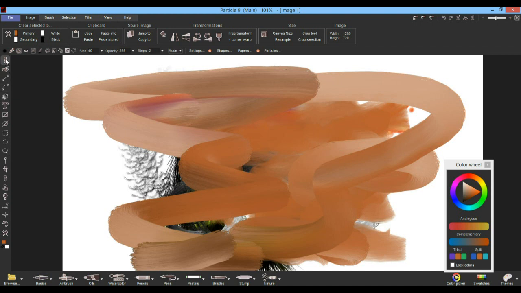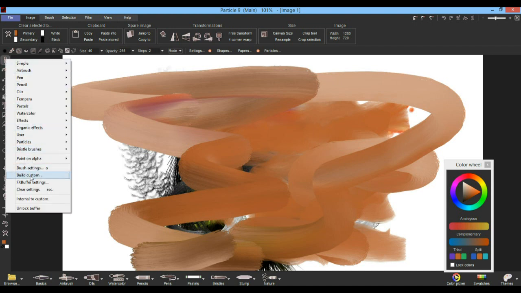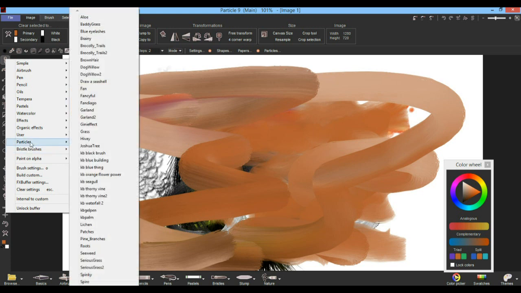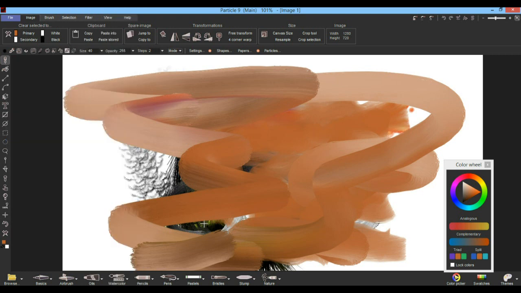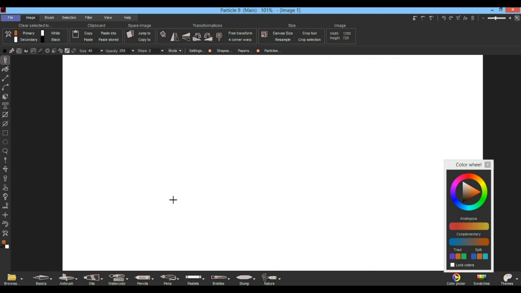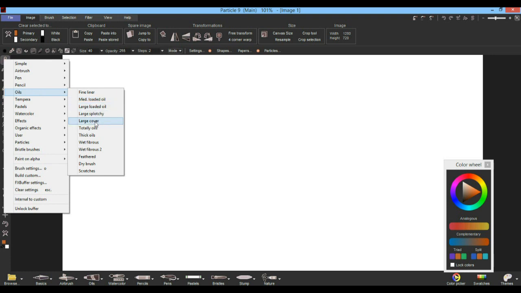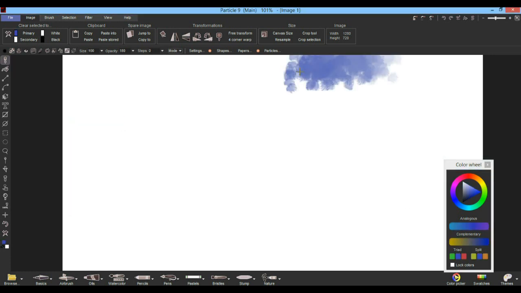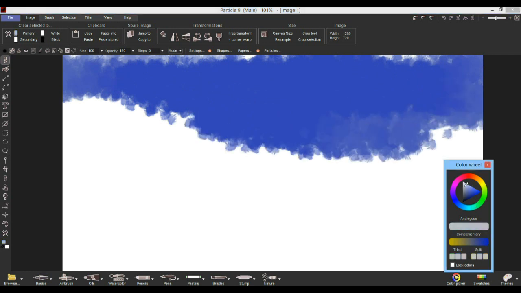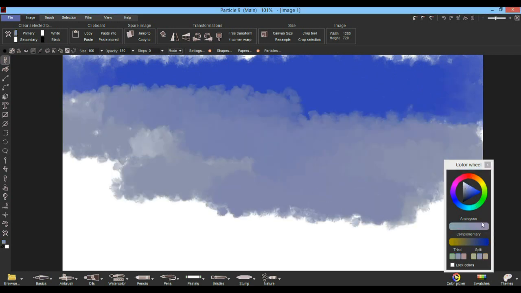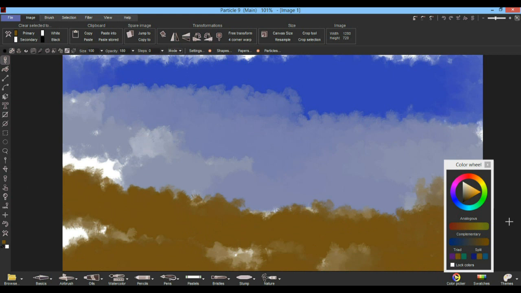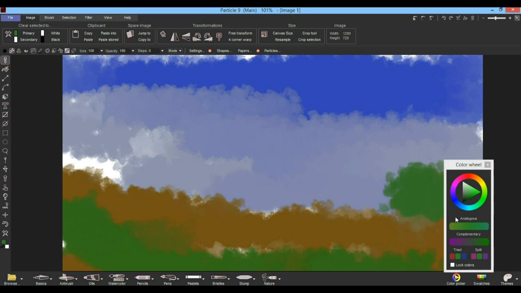There's also the tools here, and when you right click them, that also will expose some of the brushes. Again, the particle brushes here, and those are the single rule particles. So you have winter branches. For instance, you could use that to start with something like a basic tone, let's say oil, large cover, and give it something like a bluish tint for the nice blue sky, get a little bit more into the whitish tint here, and then eventually down to earth colors down below the horizon line, maybe even a little bit of green, and put some of that in there, maybe on top of the mountains.